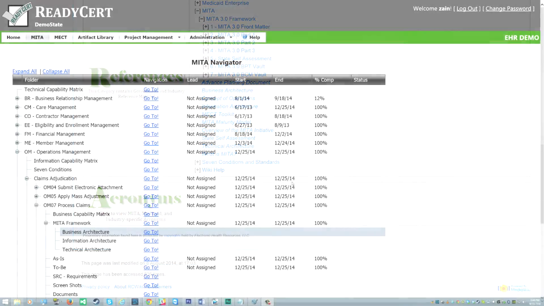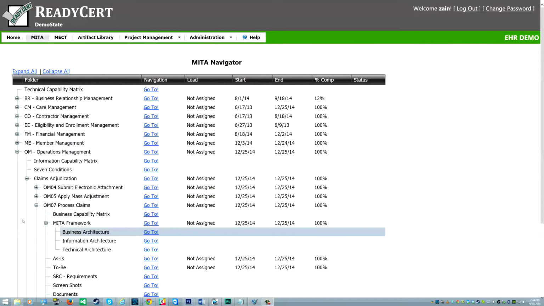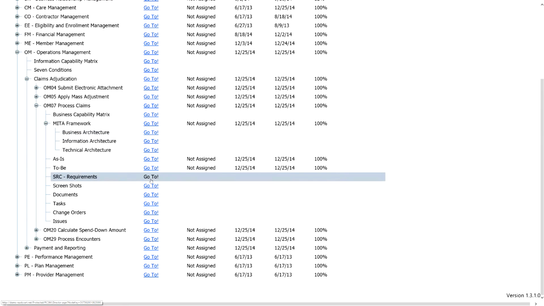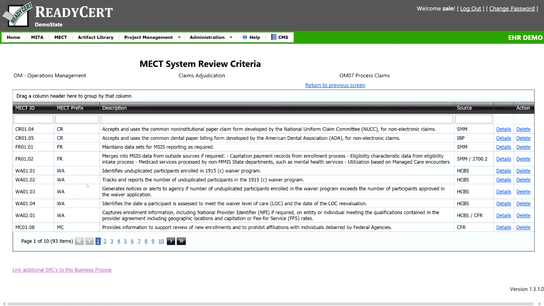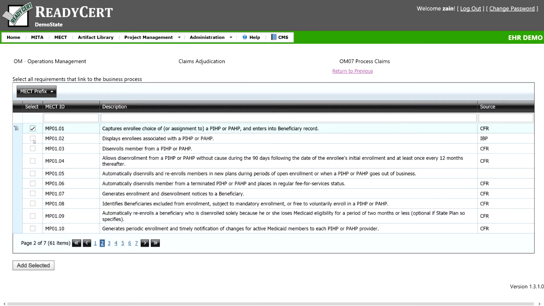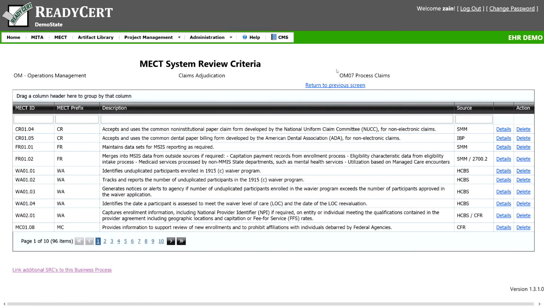When we're working on an SSA, we link up system review criteria to each business process. When we want to create an RFI or RFP, we can attach these as a solution checklist so that vendors can respond to them using the same tool. To generate your solution-specific checklist, click over to the MEC tab and export it there.